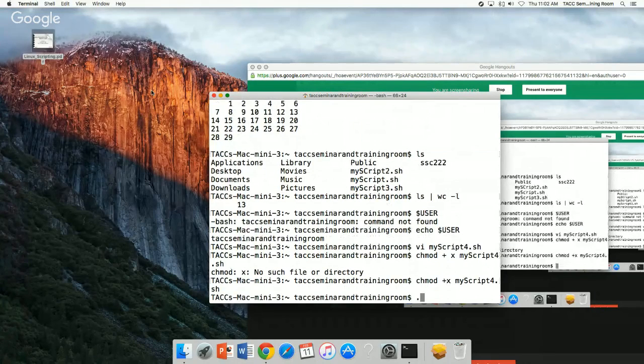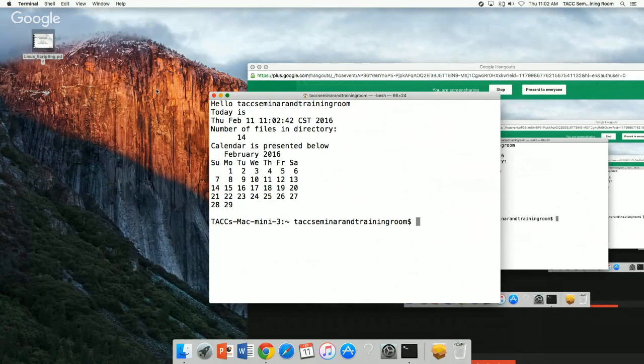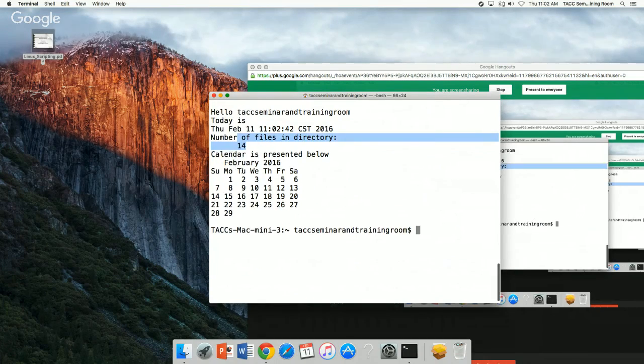Okay, and then I'm running the script now. So you see it cleared the contents, and it's printing the username by saying hello, tax seminar training room. Today is, it prints the date, and then the number of files in the directory is these many, and the calendar and so forth.